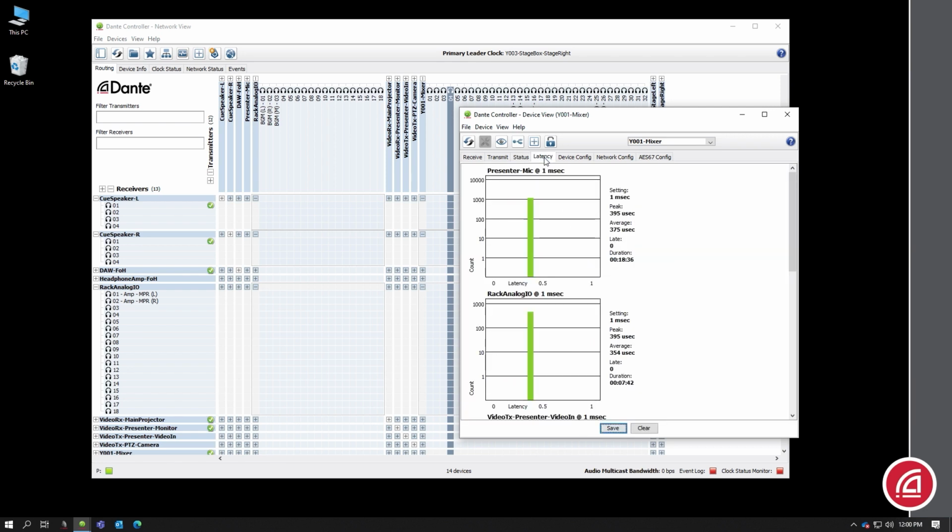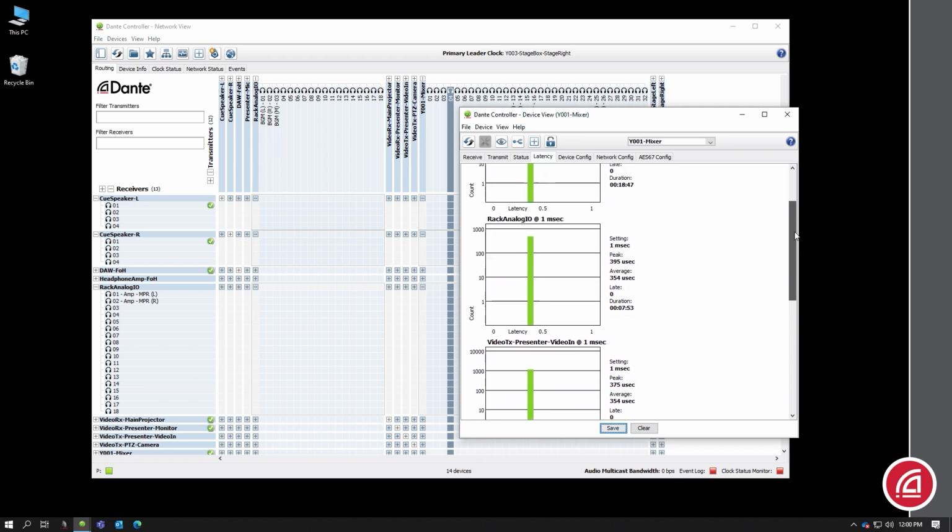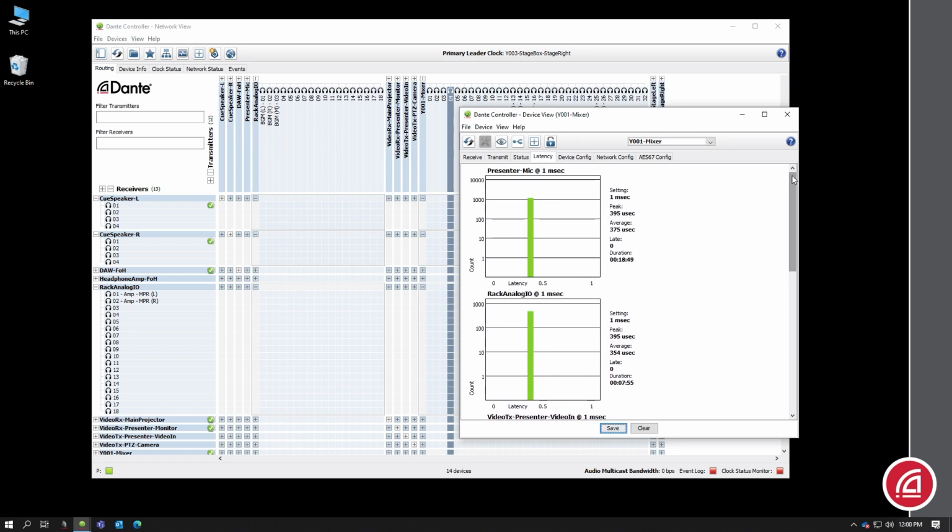Now we'll talk about latency in a moment, but you can imagine it takes time for data to get across the network. Right now, we're looking at the mixer, and we can see how much time we are giving streams to get from each source and how long it's actually taking to get here. This screen is very helpful when you're trying to ascertain the health of your network, and if this shows green, then that means your subscriptions are getting through just fine.